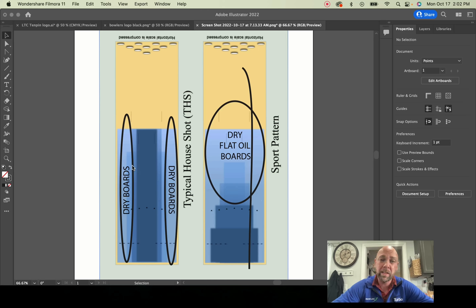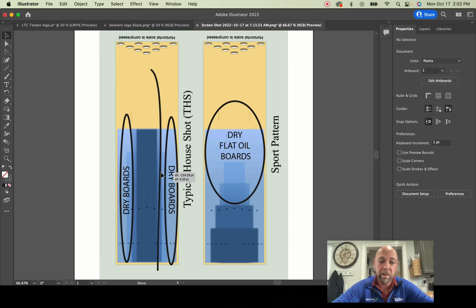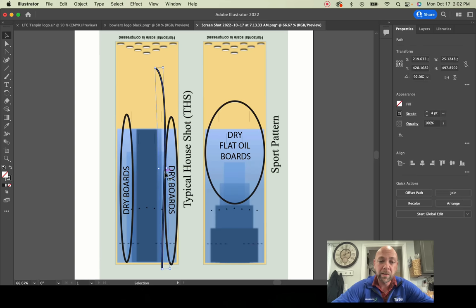So it's super over-under ball reaction. But bowlers like this, and you start to see a lot of people play right around this part of the lane, so they can throw it right on the edge of that dry board. If they miss to the left, the oil in here makes it hold line, so it still gets through into the pocket. And if you miss to the right, you come over, ooh, that big banger.